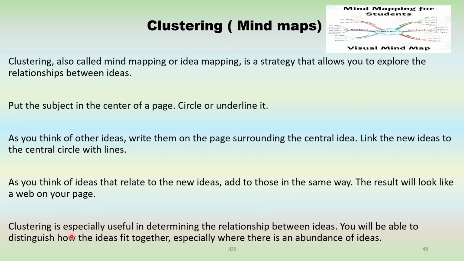Clustering, that is mind mapping, is especially useful in determining the relationship between ideas. You will be able to distinguish how the ideas fit together, especially where there is an abundance of ideas, right? So it's a very good technique to generate information in order to gather information on the topic. Usually mind mapping is done. Go through it once again and ask me if you don't understand anything connected to mind map.